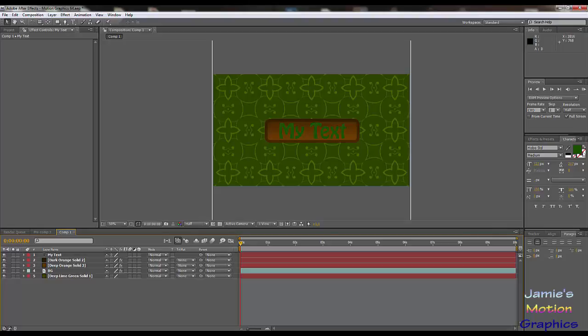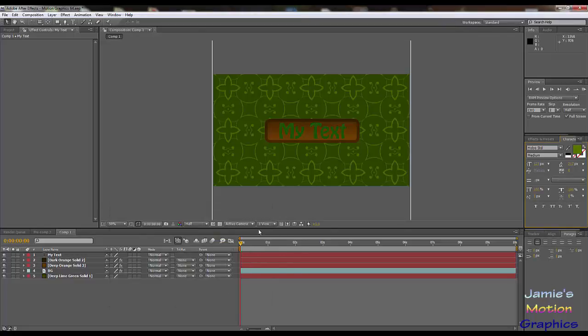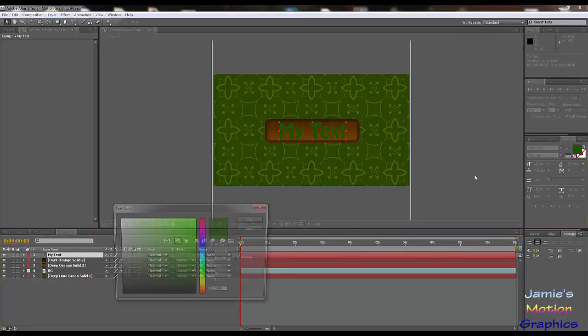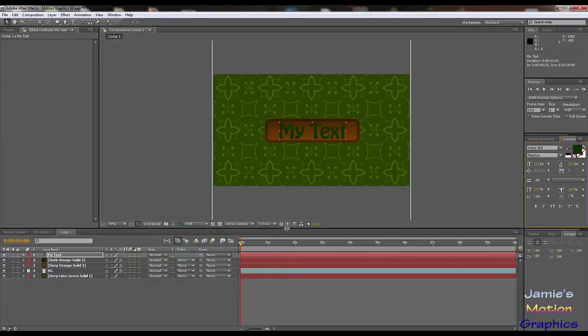I don't really like the color, so I'm going to change it once again. Yeah, I know, it's a little bit of a design process here. Let's, oh, I didn't have my text selected. I was wondering why I didn't change colors. Yeah, I actually like it a little bit darker. There you go, my text. And now the important part, which is getting everything to be nice and stacked, and getting all the effects around it, things like that.